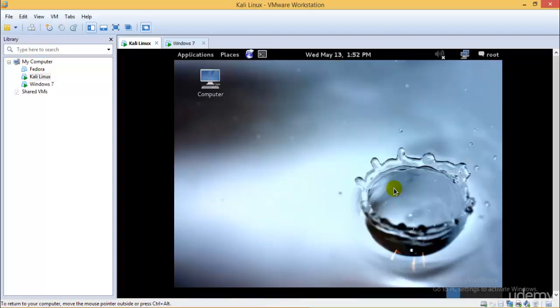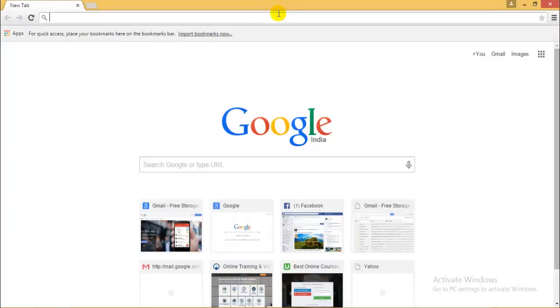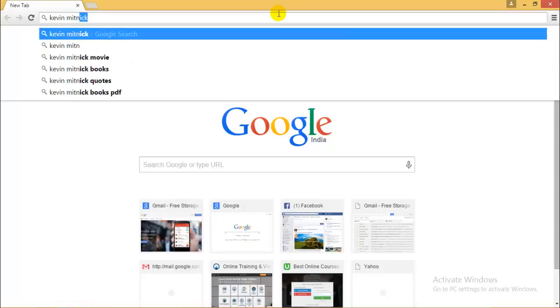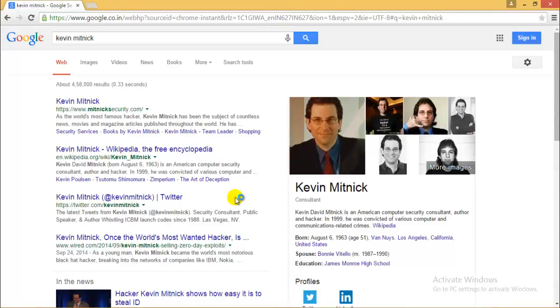In the previous days, there was a great hacker. His name was Kevin Mitnick. I'll just go and show you his profile. He's the best hacker of all time, and he was a phisher. Phisher means he mostly used to do phishing attacks by calling people and telling them that I am this guy, and he stole n number of amounts, billions of dollars, but later on he was caught by the FBI and he was incarcerated. But after 5 years, when he came back, he started his own security agency, and now he's a very good security consultant.